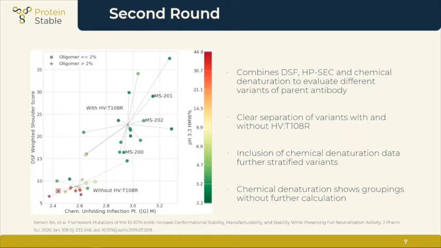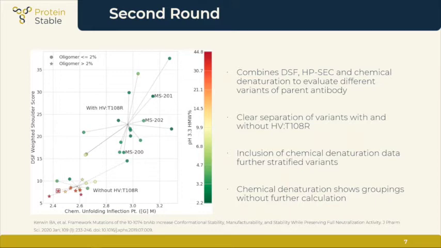So this scatter plot combines the differential scanning fluorimetry data, the size exclusion data, and the chemical denaturation data into the one plot. Looking at the y-axis of the scatter plot, we have the thermal denaturation data. Interesting to note that the TM values weren't enough to distinguish the two populations of antibody variants. They had to go in and do further calculation to generate this weighted shoulder score, which essentially boiled down to a sort of scaling factor that helped emphasize the changes between the first and second TM values.